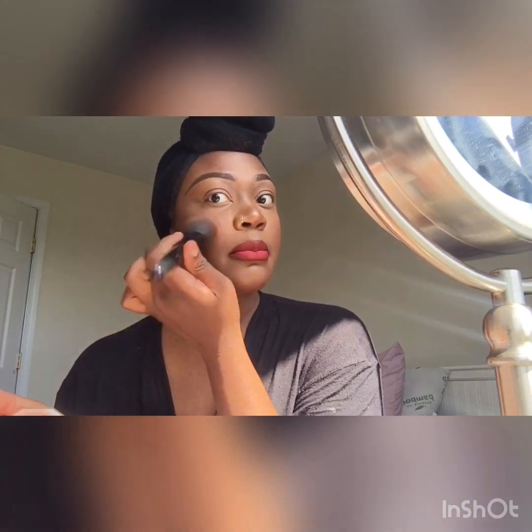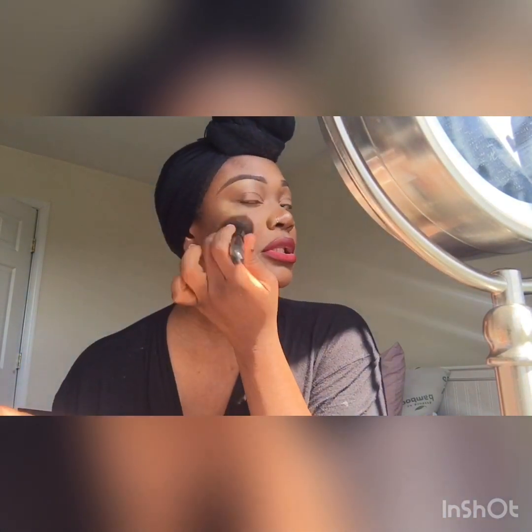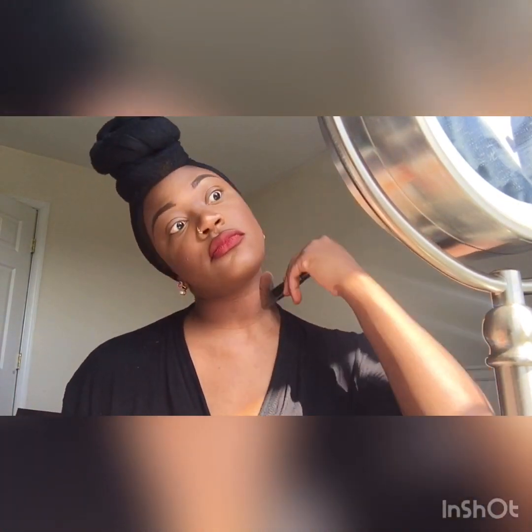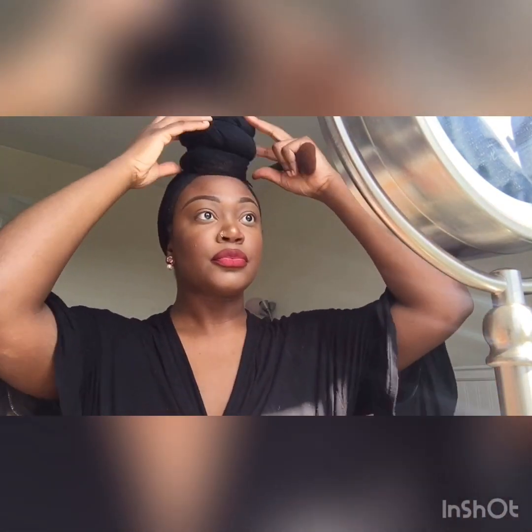All right, so we're gonna take that same powder brush and we're just gonna dab in here just a little bit and just go over every contour, but we're gonna hit the cheeks a little bit more. I'm just gonna literally hit them. Because it's a little bit on the redder side. It gives me some red tones, so it's almost like my blush. I really like that.